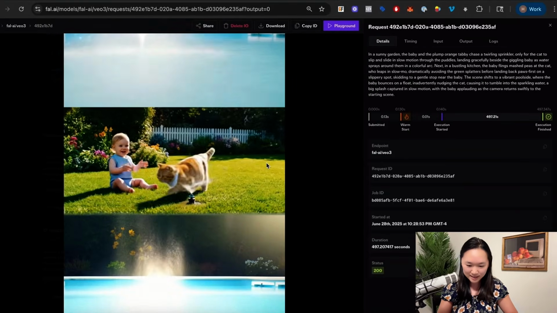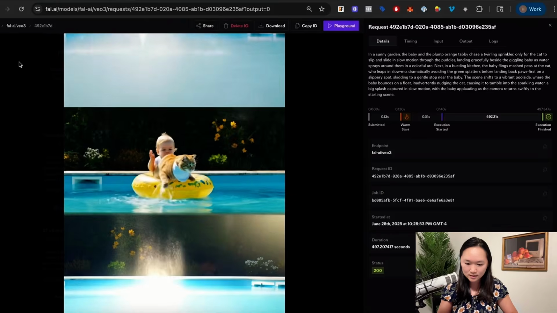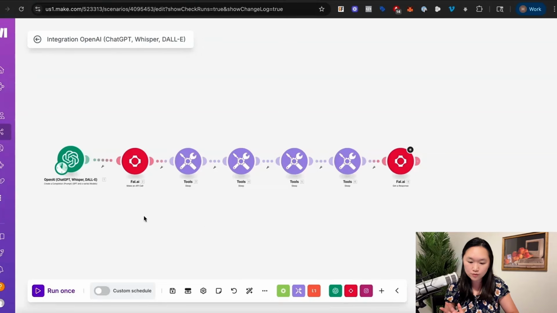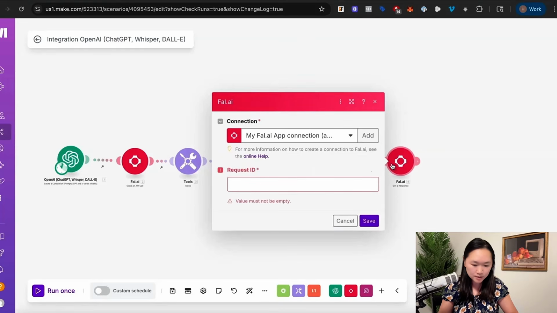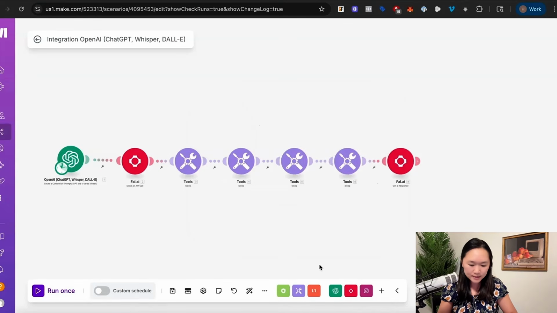This is another one that I generated here. So you can see that in terms of quality, this is definitely top notch for a purely AI generated video, right? Once you have run this automation once and you go to the Flow.ai module here, and under request ID, you'll be able to see more options here. And what we want is the request ID. And once we get that, it will give us the MP4 URL to the video that we have just generated. And right now, after this point, we have two different options.